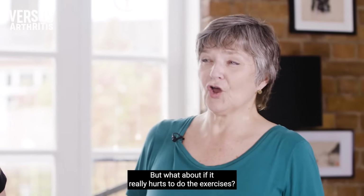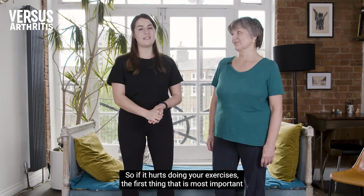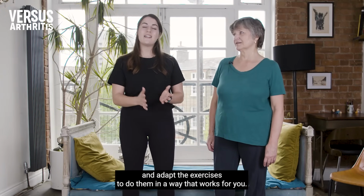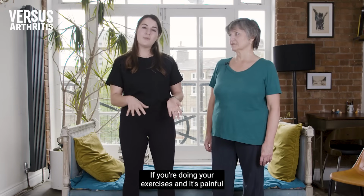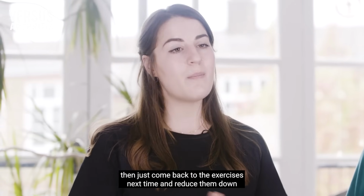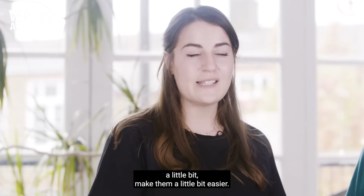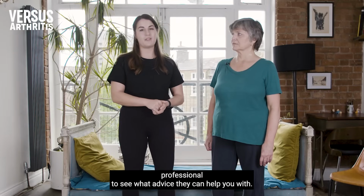But what about if it really hurts to do the exercises? So if it hurts doing your exercises, the first thing that is most important is that you need to listen to your body and adapt the exercises to do them in a way that works for you. If you're doing your exercises and it's painful and that lingers for more than half an hour once you've finished, then just come back to the exercises next time and reduce them down a little bit, make them a little bit easier. But if you are having problems with pain, then do speak to your healthcare professional to see what advice they can help you with.